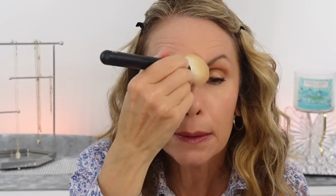And let's finish off with some powder. I'm going in with my Goss powder just to take a little of the shine. I don't quite want this much shine, and I do want my makeup to look really nice and blended. So I have found that putting a little powder just really takes down the shine, leads to long-lasting makeup. I won't have time to touch this up at all today. I've got a busy day. So I need makeup that's going to last me till about 6 o'clock tonight, and right now it's 6 in the morning. So I'm looking for 12 hours of coverage.